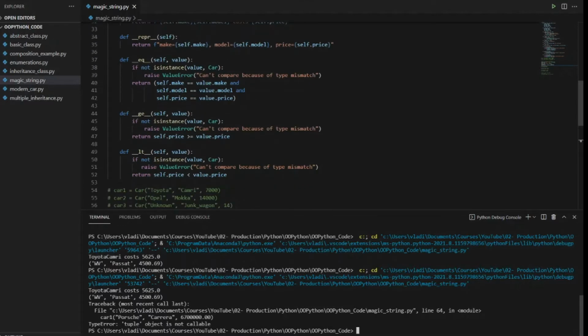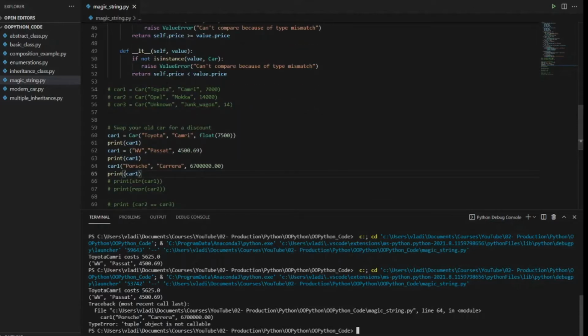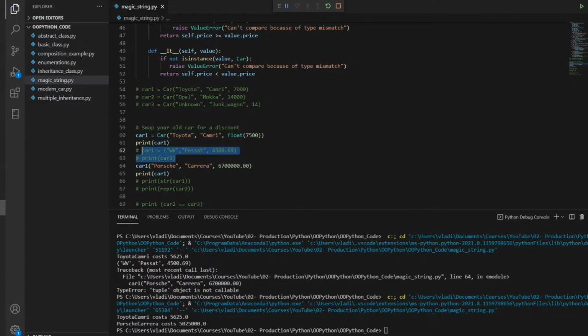The car1 as the tuple, we don't want that anymore, so we'll comment that out. Just a handy tip in case you didn't know, you can actually select the lines you want to comment out and then press Ctrl and add /. And now, as you can see, it works as it should.